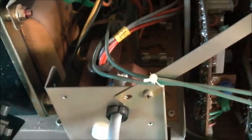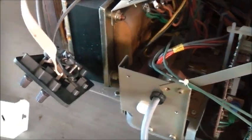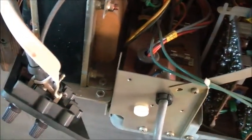I usually see the filaments in that tube. Ripple. Filter cap might be bad. Got some fuses there. Volume down, volume up. Things are powering up like a cheap set. That's weird. Sounds like some electrolytics have gone dead.